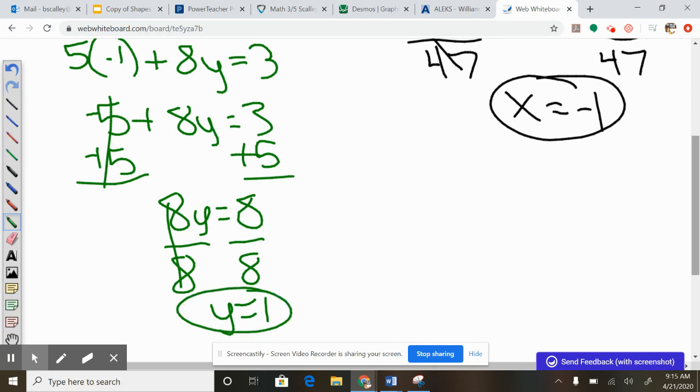Now I know my x value, I know my y value, and if I graphed these two equations, they would meet at 1, -1. Nope, sorry, I got that backwards. The x value is -1. Let me redo that. The x value is -1, so that goes right here. And the y value is a +1, that goes right there. That might be another mistake you guys make. I almost made it right there.